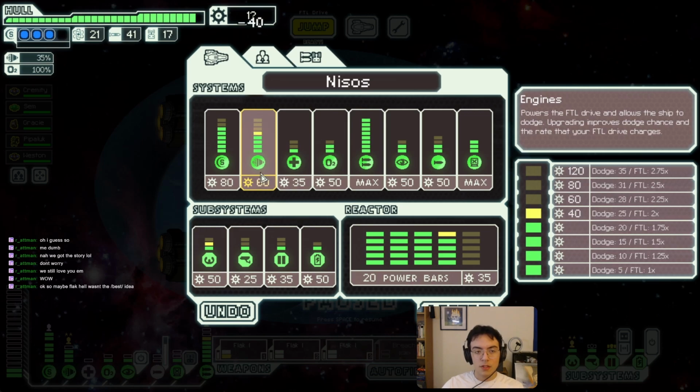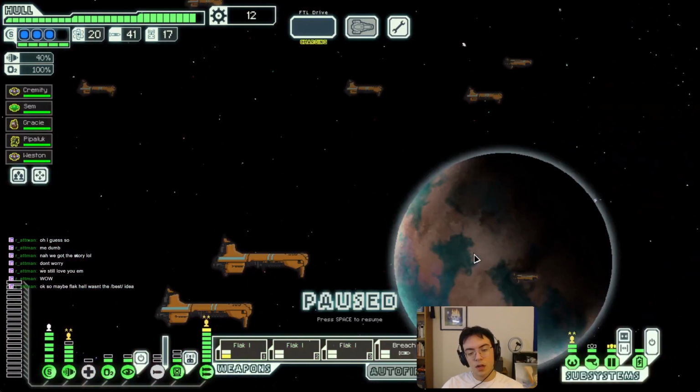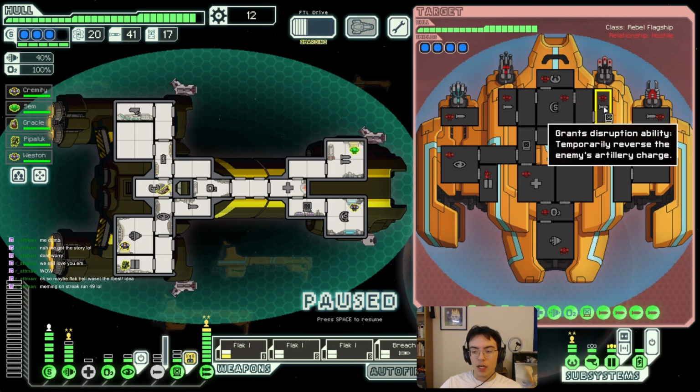Maybe flak hell wasn't the best idea. Yeah, probably not, but it's fun. It's funny. And I like it, so I think it's good. Alright, here we go. For real this time. For real this time. Ba-dum, ba-dum, bum-bum. For real. Alright. Memeing on streak run 49.